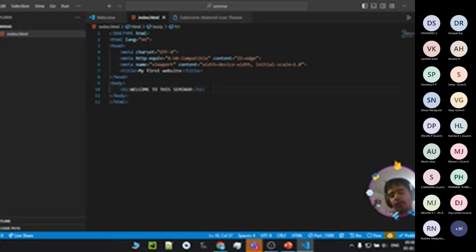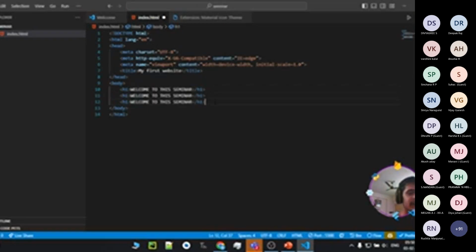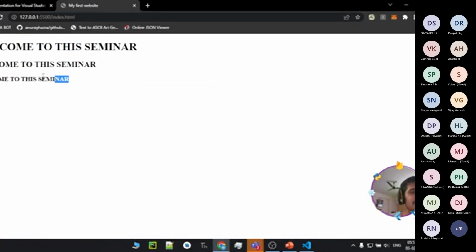One more Visual Studio shortcut is Control D, which copies and pastes this line to the next one. So Control D, Control D. I've just copied this line to the next lines. I'll make this H2 and this also H2, and make these H3. Perfect. You see the difference here, it just goes on reducing in size.